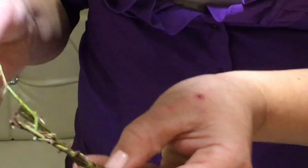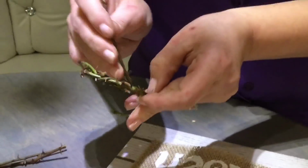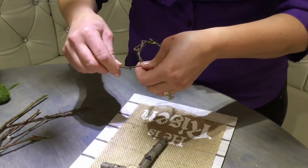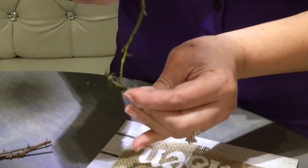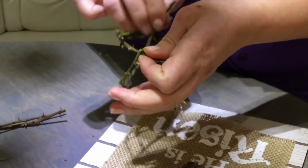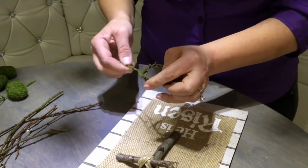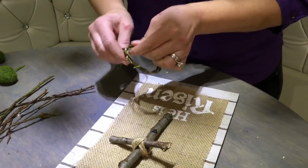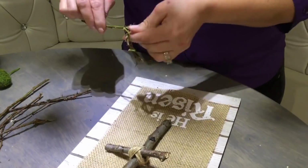And here I am just going around and making loops and forming a small crown. You might want to wear your garden gloves to do that. At this point, I don't care. You know, my hands are burning from those puppy bites anyway. I'm not scared of getting scratched anymore.